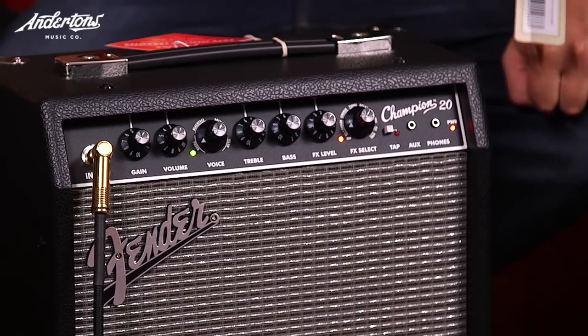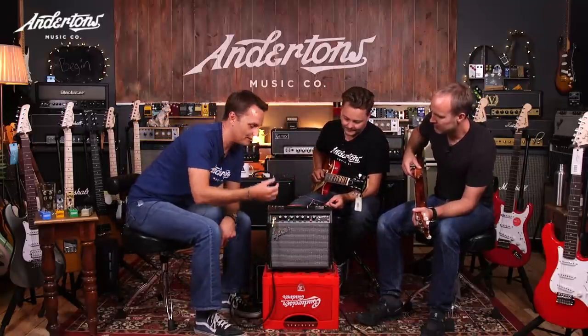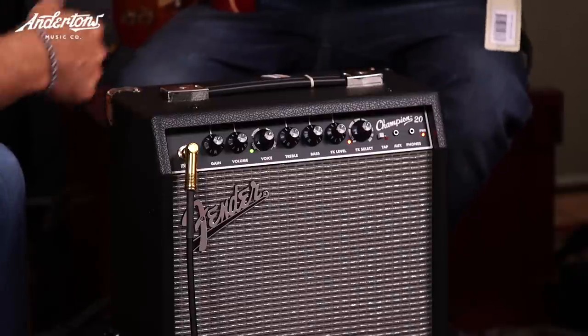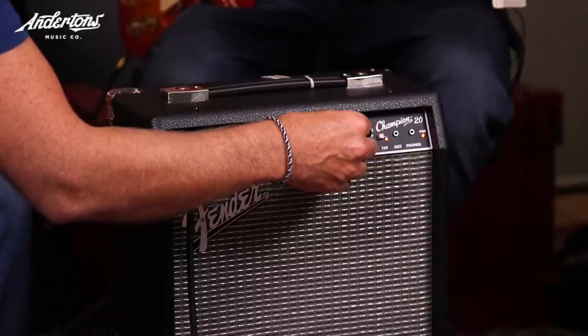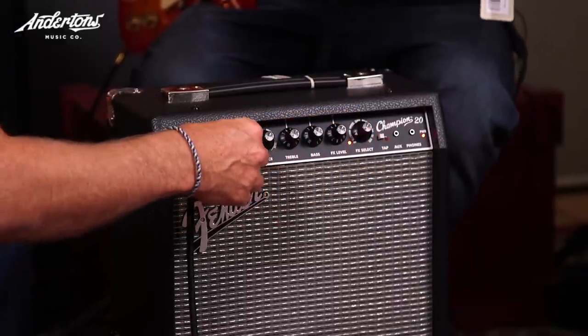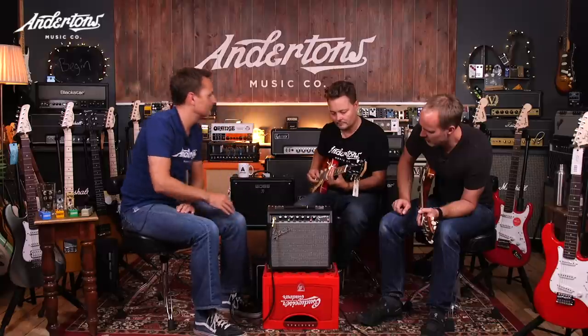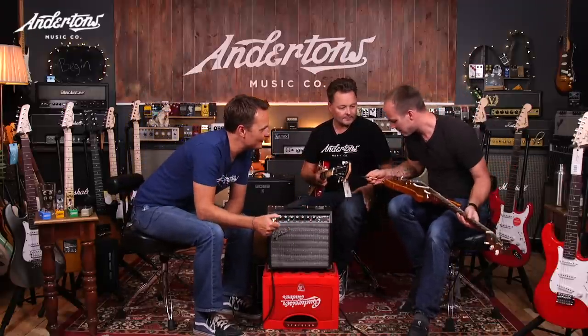It's twice the power of the 50-pound amp but it doesn't make a massive difference to the volume since it still has a small eight-inch speaker — very much a home practice amplifier. If Pete or either of you play now, you might begin to hear more of a difference between the cheap and the dearer amp with that expensive guitar. It's got a nice clarity and kick to it — a really nice sounding amplifier.